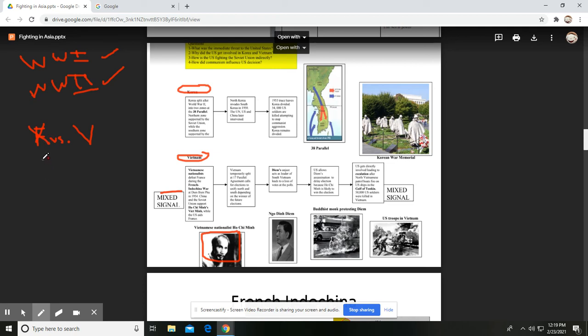but the colony goes back to France, which sets off a situation where Vietnam is going to fight a war against the French, known as the French Indochina War. So the French are defeated by the Vietnamese, led by Ho Chi Minh here, and that is where the division is going to take place. So we see a temporary split. Vietnam is divided into two, and both are supposed to elect the leader, and that leader is going to run in an election to unify North and South Vietnam into one Vietnam.